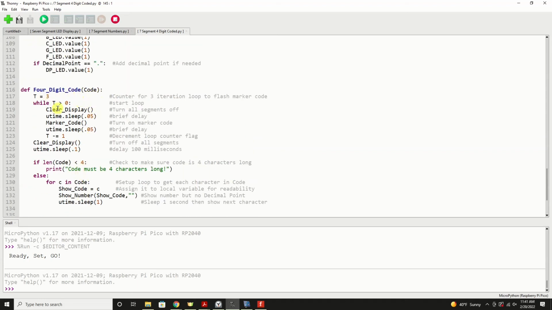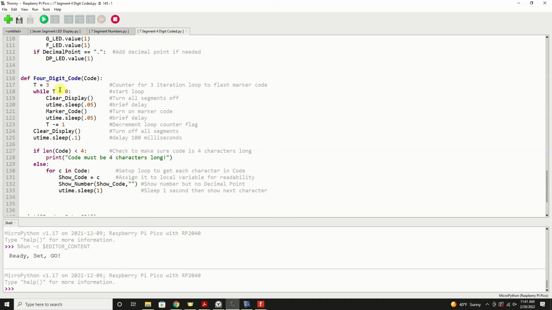So what we're going to do is first show our marker code. t is just a counter for the number of times through this loop. While t is greater than 0, I'm starting at 3, so when I get to 0, I won't go for a 4th attempt there. We'll clear the display and sleep for 50 milliseconds.